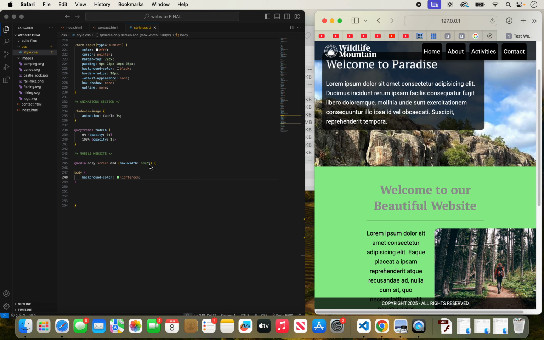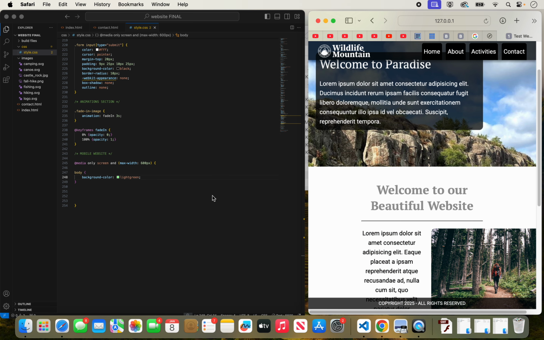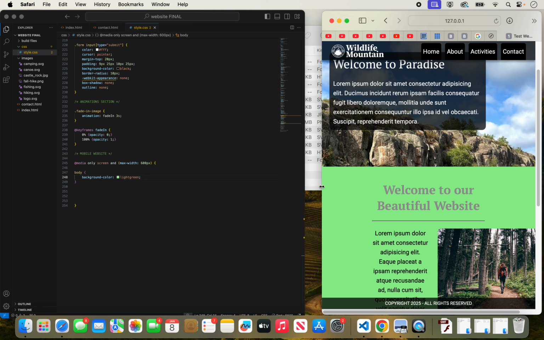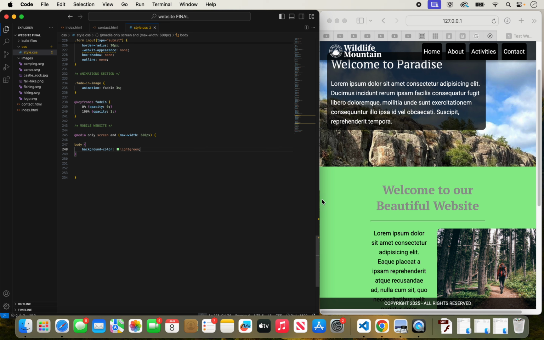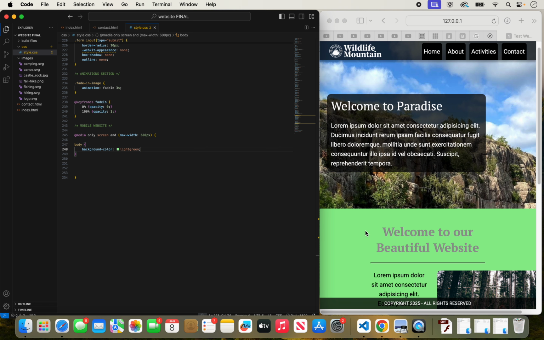It is responding to the fact that when the site gets below 600, everything in here is going to take effect. All right, so now we can take a look at the site at that small size as soon as it turns green, and we can start fixing some of the problems that we see with the site. Things that maybe we don't like the way it's displaying on a small screen. So, for example, one thing you may not like is the fact that this background hero image is set to, I think it was 400 pixels. So we could just say main, because that was the class name for it. We could tell it that when it's at a small size, the height is now auto, which means it'll set the height to whatever it thinks it should be. All right, and you won't see much of a difference there, but it will take effect on a much smaller screen. So we'll leave that in there.